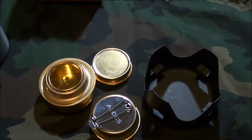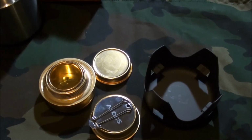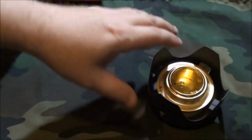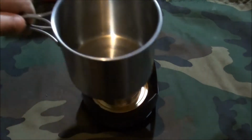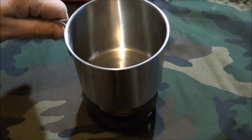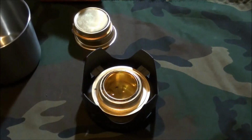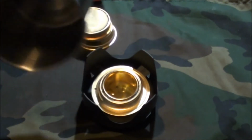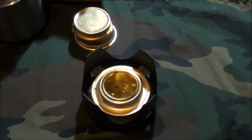I should have dug out the pot that I used to boil water for the test, but anyway. I like it so far. The only thing that I find a little annoying is, this is one of the reasons why I bought it, was to use with this cup, but it doesn't fit. The thing I normally use is slightly bigger than this in diameter. This is the GSI Glacier cup. I love that cup. I guess I have to do a video on it, a review.